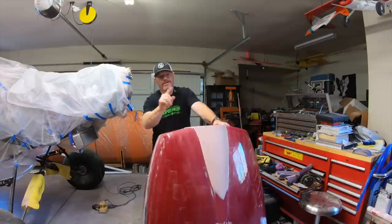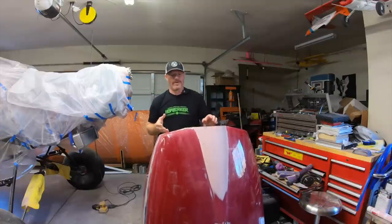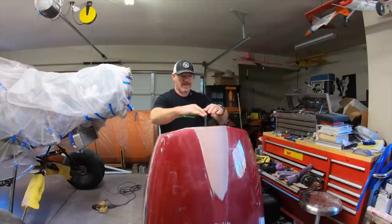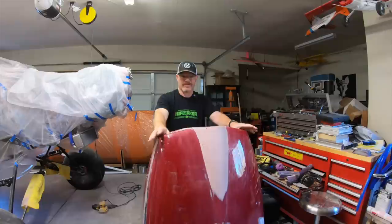The other issue, and more than one person asked about it, is why I'm doing this the way I'm doing it. A professional or manufacturer way of doing this would be, this would be the plug. Now we'd make a mold, and that mold would then be used to reproduce this exact shape. And that's absolutely true.